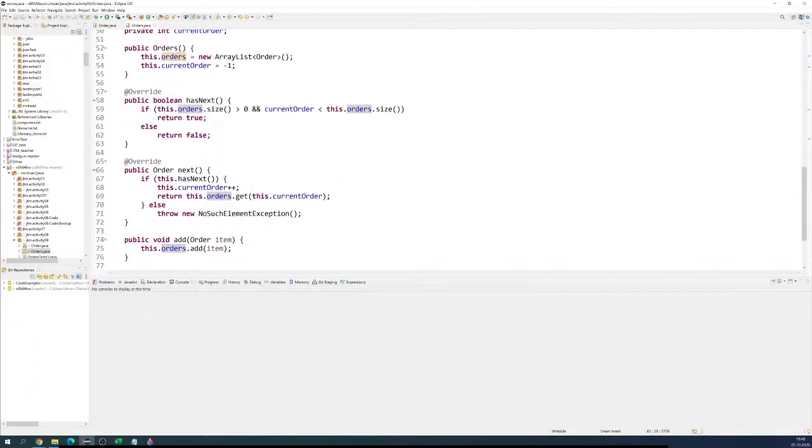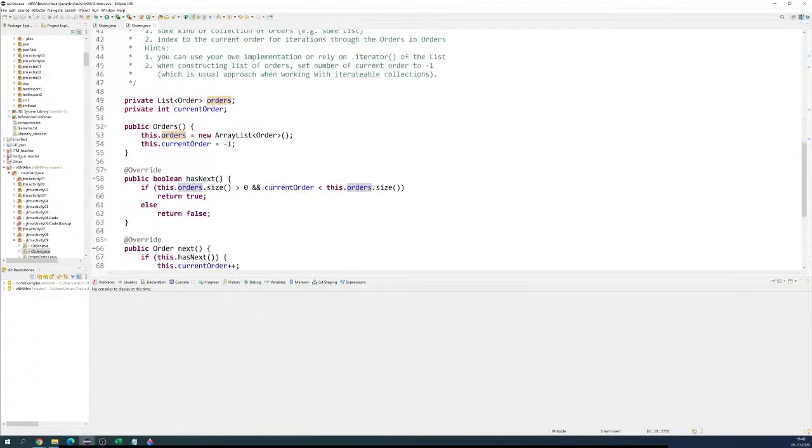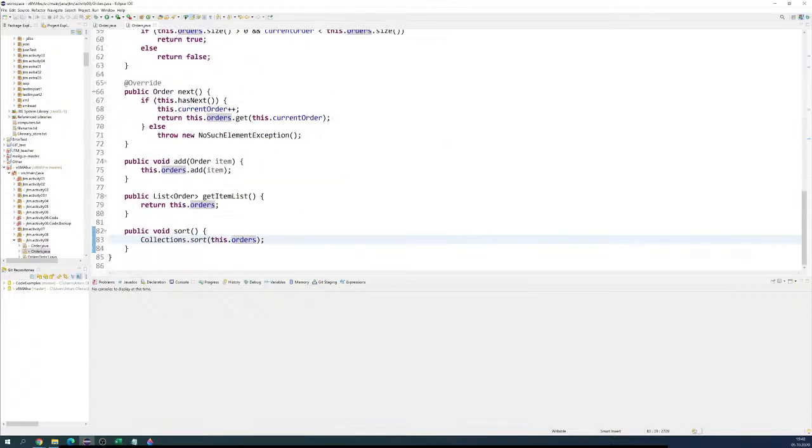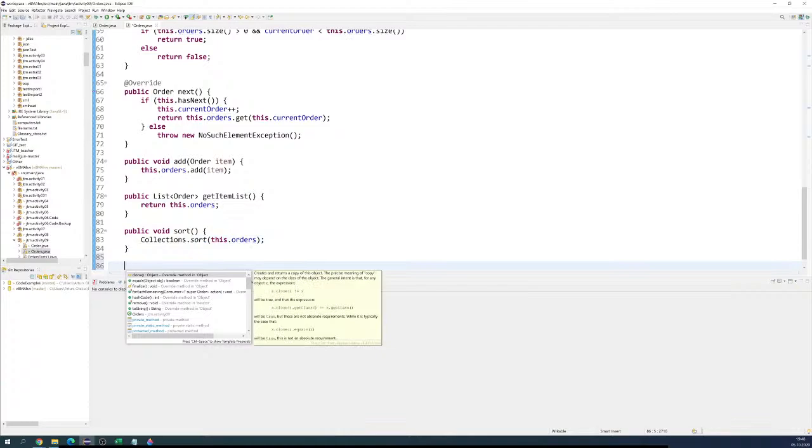Right, what else do we have here? Okay, the boolean is already implemented. Next is also already implemented. Then the method remove. We need to just remove the element provided.